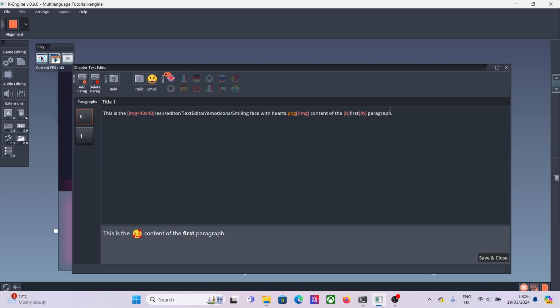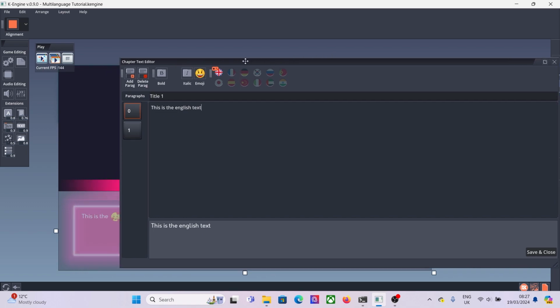First, let me edit this text, which is in English. I'm going to explain straight away why this is the English text. In the preview box right here, you can see this is the English text as it will appear in our K-Engine chapter.